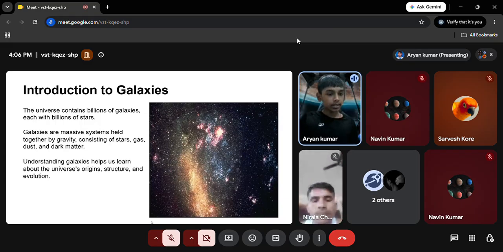And galaxies also played a crucial role in discovering dark matter, because there's a physicist named Fritz Zwicky, who discovered that the outer parts of the galaxies and the inner parts of the galaxies are moving at the same speed. But our normal classical physics says that this should not be the case. And they also observed that the galaxy does not have enough mass to be held by gravity, which means that they should be flung off and there should be no galaxies.